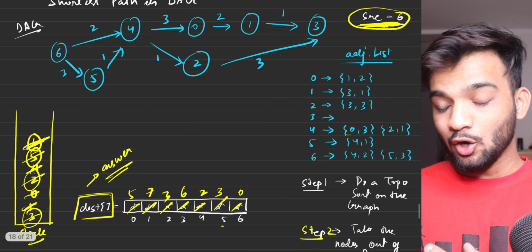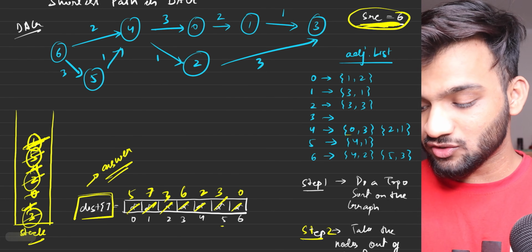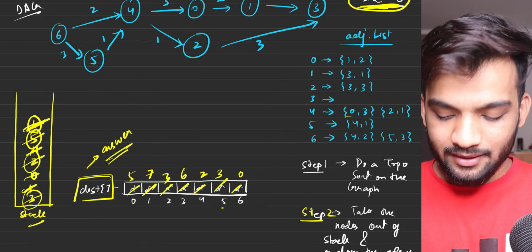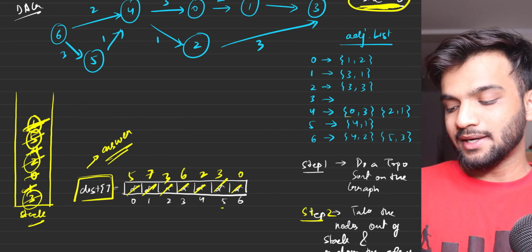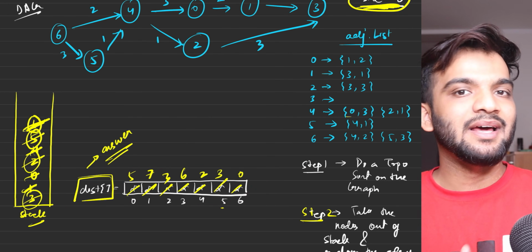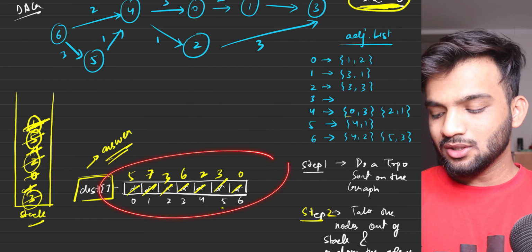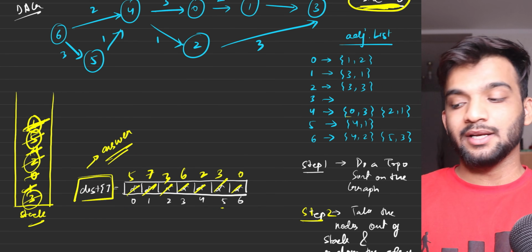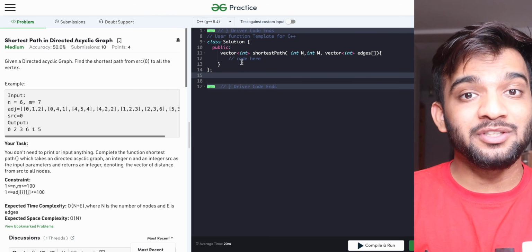So I hope you have understood the algorithm. It's very straightforward and simple. Figure out the topo sort. Once you've done that, take one node out and just keep on updating the distance array. Keep on updating the distance array every time. Once you're done, this is your particular answer. What's the intuition? After the code, I'll tell you. So I hope you've understood the entire algorithm.